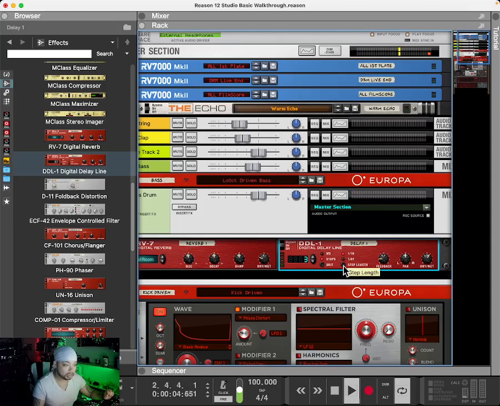Now let's play with the steps. So we have the step length, right, for delay. 1/16. Now if you want to get fancy and there's something you may want to do, put the click on just so you know where you are.